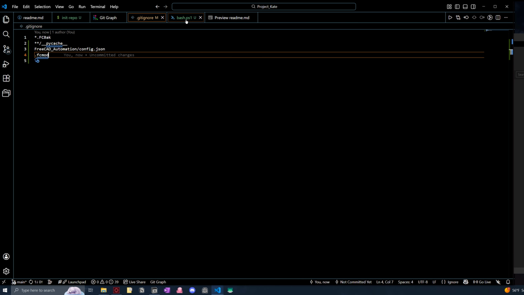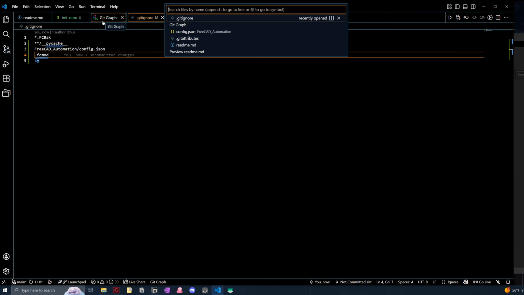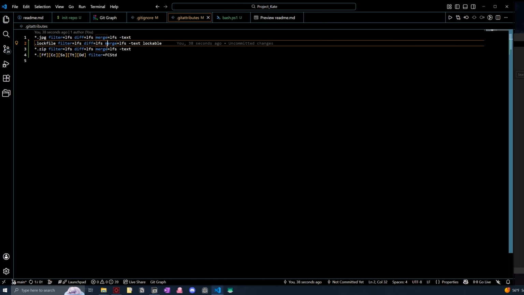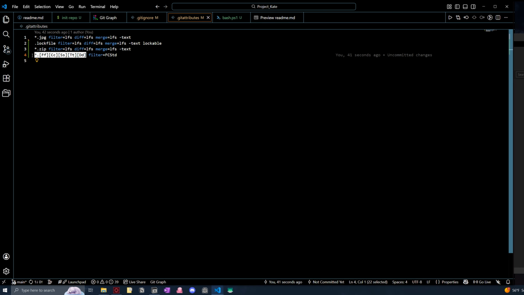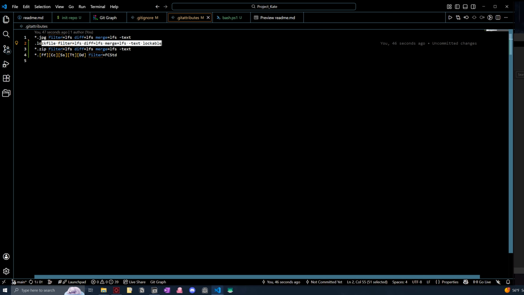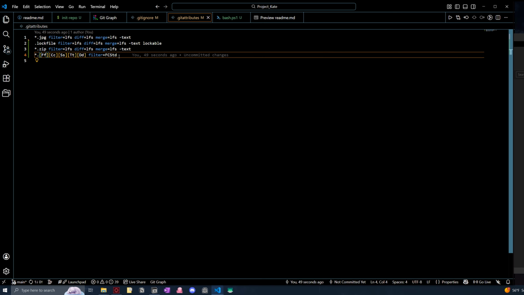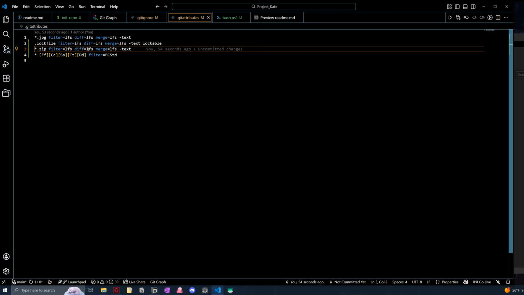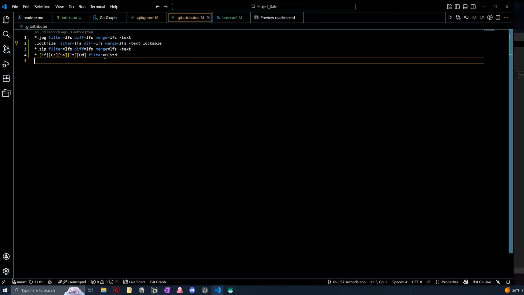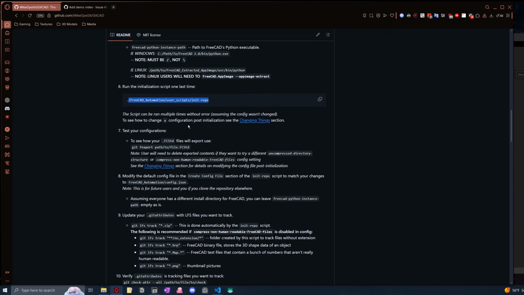In addition, if you go to the attributes, we'll see that it will add an attribute to filter for all FC standard files regardless of the case, and it's going to set it to a filter. It's going to add lock files over here. So the files will be automatically tracked with LFS, and log files are tracked with LFS over here, and lock files are required to be locked before they can be modified. So that gives you all of that stuff.